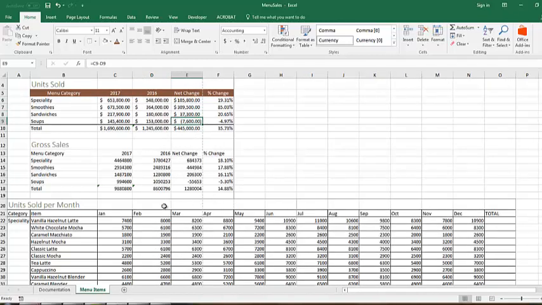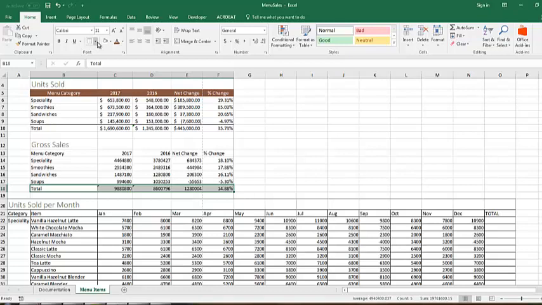Okay, so we have it there. And we do the same thing here between the sum and totals, add a top border, right? Just like that.